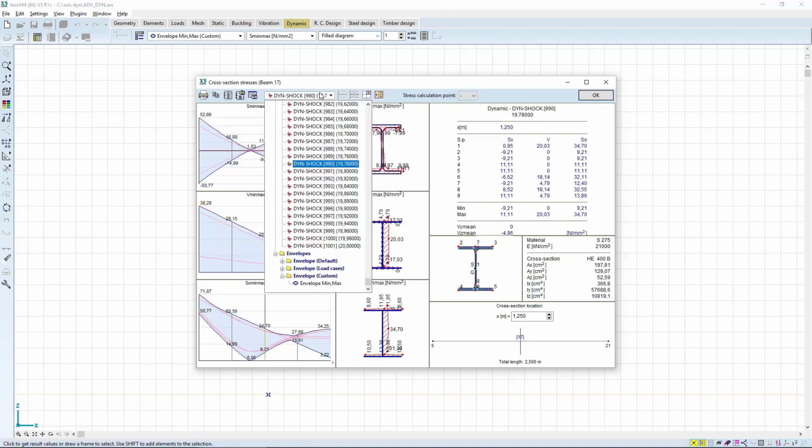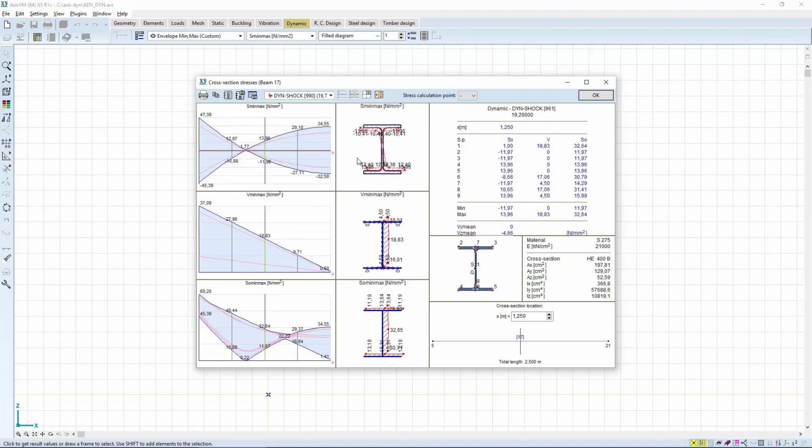The stress results of any cross-section along the beam can be queried by dragging the vertical axis of the figures to the desired position. In the lower right corner, the current position can be controlled by overwriting the current value or by dragging the vertical axis to a particular position.